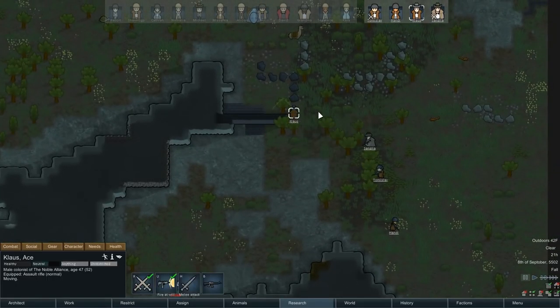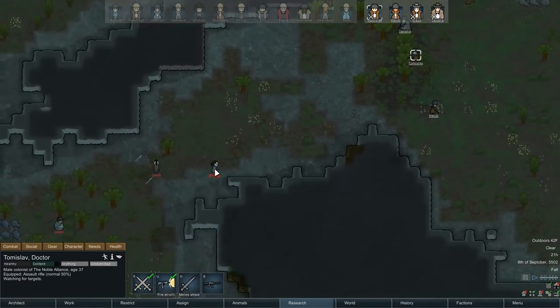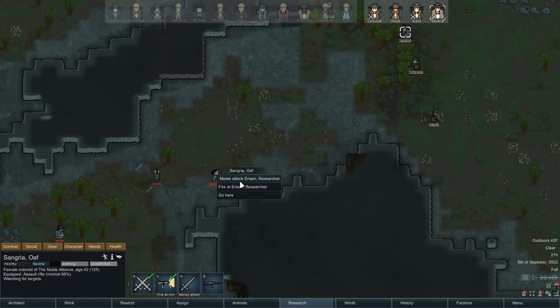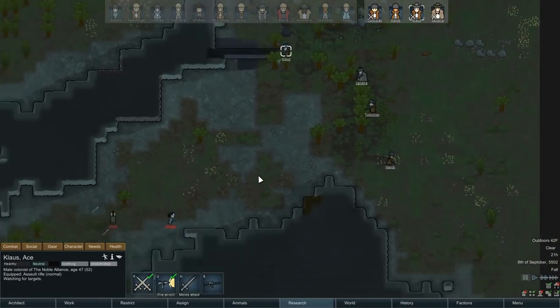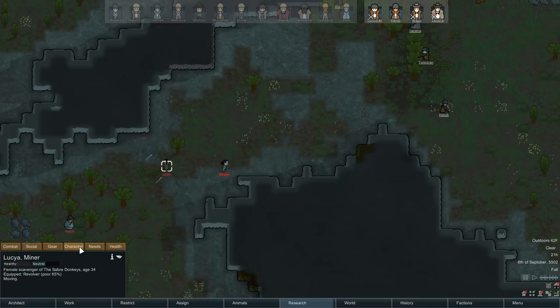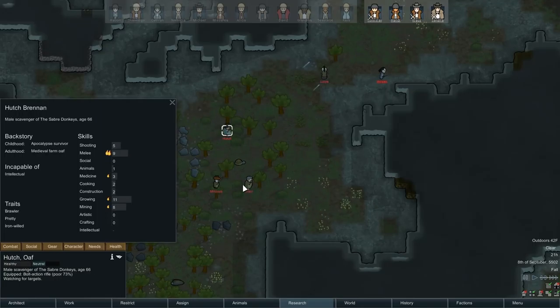Klaus, what to do with you? What to do with you? You stopped there. Turn around. Okay, so you got a knife coming in. Okay, so Tomislav, aim at, fire at Sangria. Fire at. Let's concentrate fire. Klaus, what have you? You have a revolver, which shoots quickly. You fire at. Now, Lucia, character, you don't know how to shoot. Thank you. Hutch, you do a little bit.